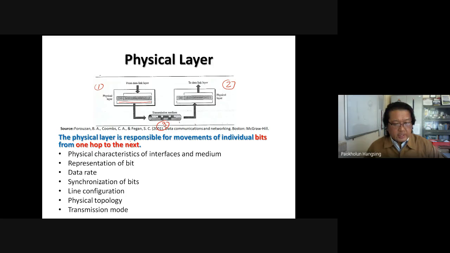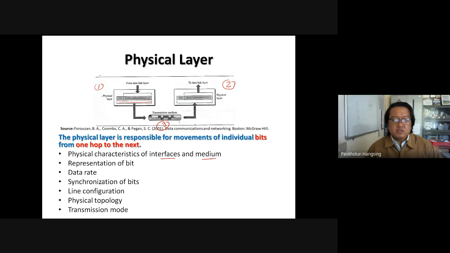Now, the physical layer is concerned with the physical characteristics of interfaces and medium. This layer defines the characteristics of the interface between devices and the transmission medium, which I have just said. It may be a wired medium, or it may be a wireless medium.